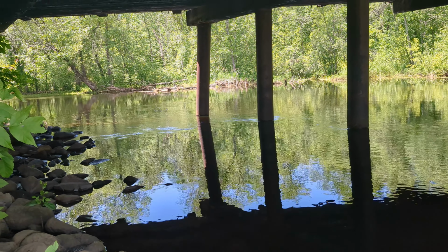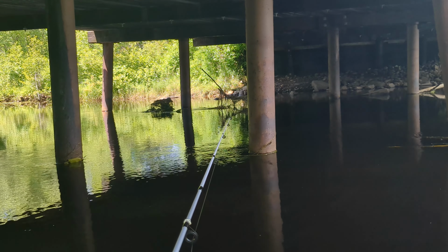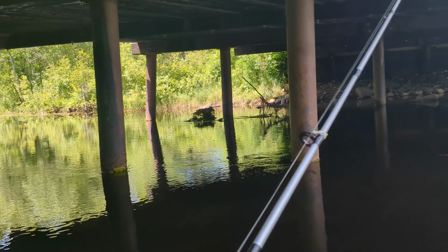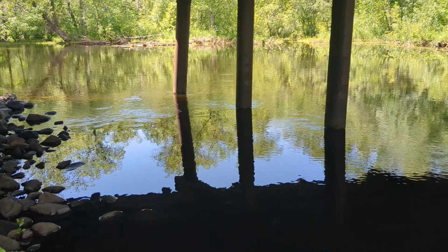We missed one fish. You can see one just surfaced way back here. There's a little rock bass that chased me up. I had a bite. And then I missed, looked like a bass that came out of the water, a little one. I didn't see if it was smallmouth or largemouth, which was a bummer on that little swim bait, but we broke it off. It's too bad. We had our chances. That's why you gotta bring a fishing rod around. Well, we had one chance, we missed it.